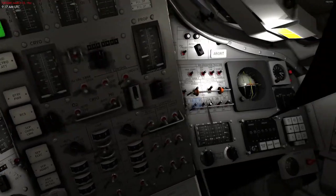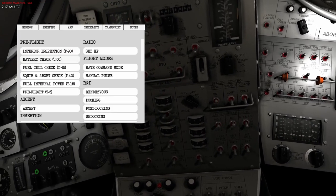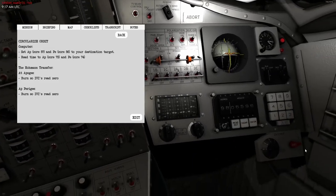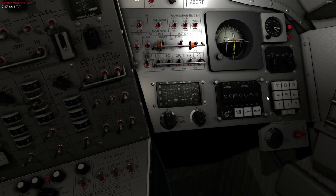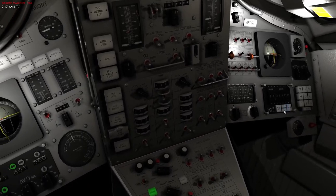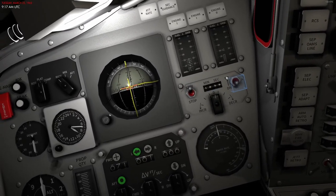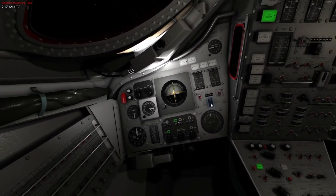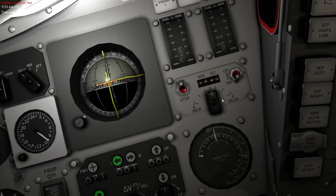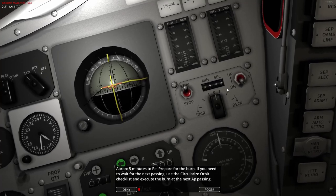Okay. So our time to perigee, it is, right? It's perigee, we're doing this, is going to be 74. And we can verify our time to, hold on, clear, 74, readout. It was 1169 seconds till our maneuver. That should coincide with our 19 minutes that is counting down here. So let's time scale forward even more. It's making that audio, but it's actually not using our thrusters when we're time skipping, so we don't have to worry about that. Yep, verify.